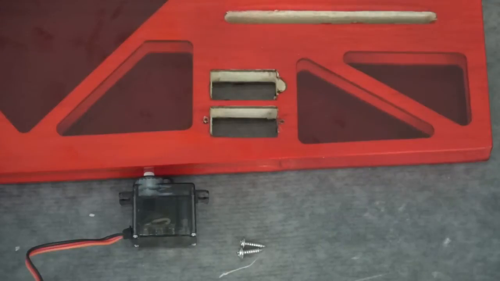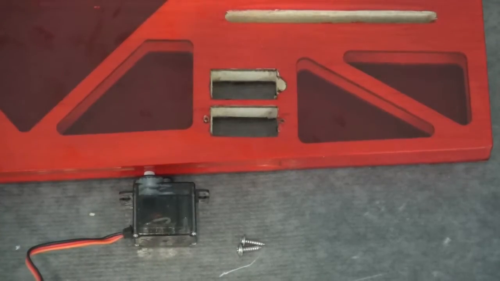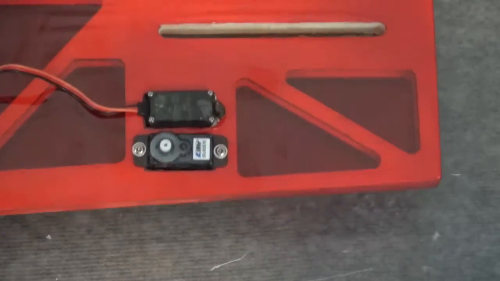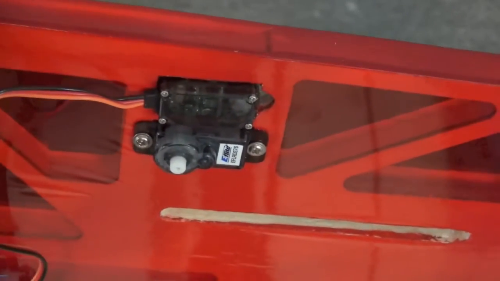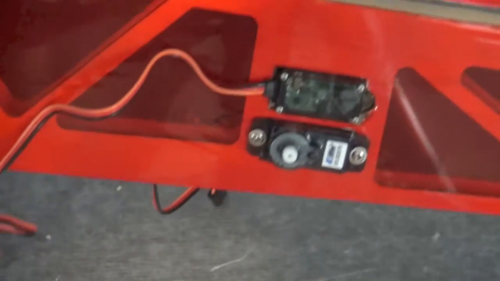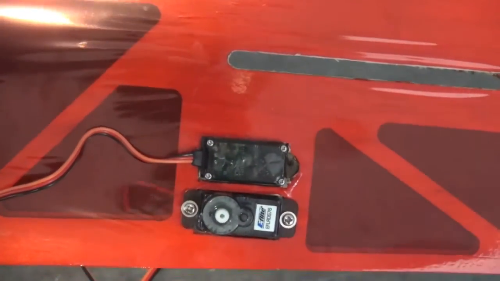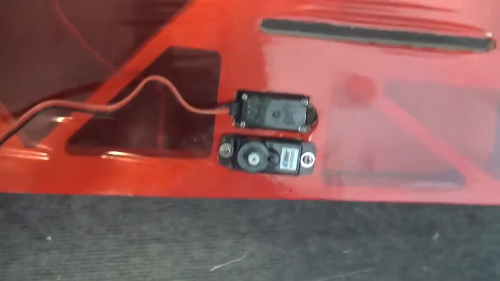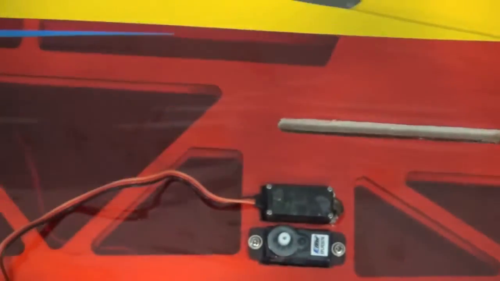All right guys, I'm going to go ahead and put in the rudder servo. All the servos mount the same way, so we'll just show this one time. Basically, you just take the mounting screws that come with the servo, and put them in the little servo mount holes. Just make sure you take your time working those servos into the slots as they're a tight fit, and you are working with balsa wood, so you don't want to rush things too much and force it. Also be careful screwing those screws in because if you slip with the screwdriver, you're going to punch a hole in your covering. Take your time, go slowly.